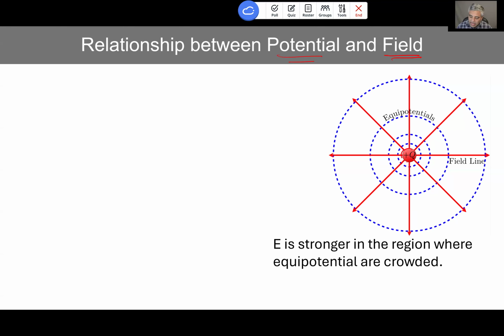So, for example, if we have just a point charge, we know the field just comes out. So these red lines are field lines here. Okay. So from a positive charge, the field lines are just radially out. And we also learned that the potential is the same at equal distance because we know the potential of a point charge is given by kq over r. So a circle, or a sphere in 3 dimensions, means it has the same potential.